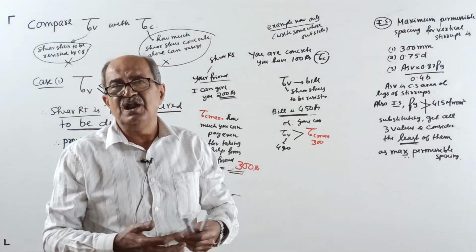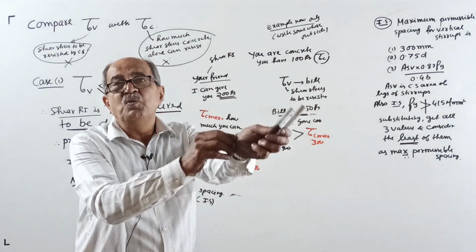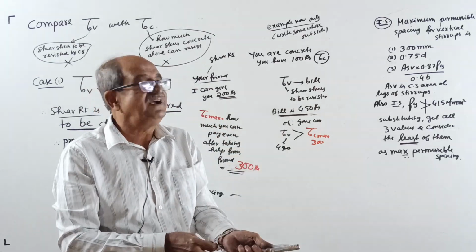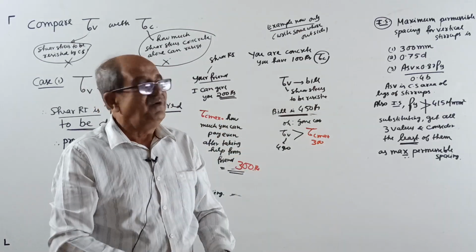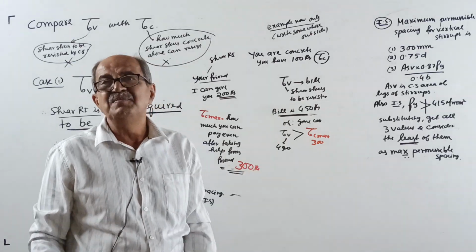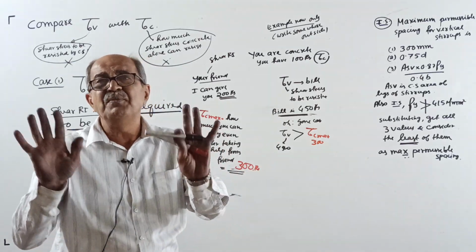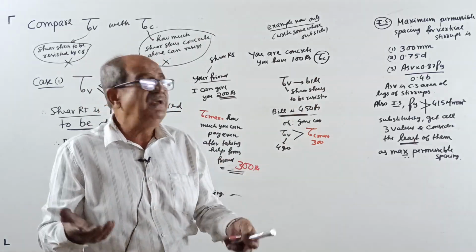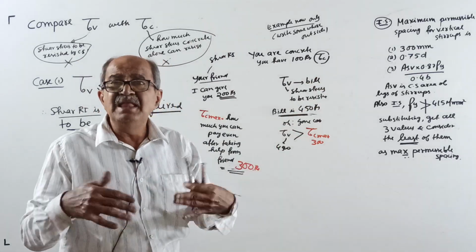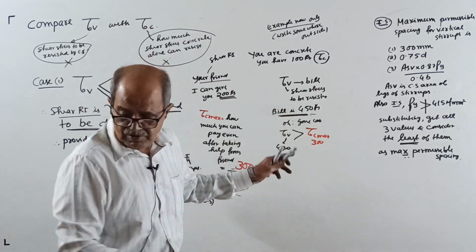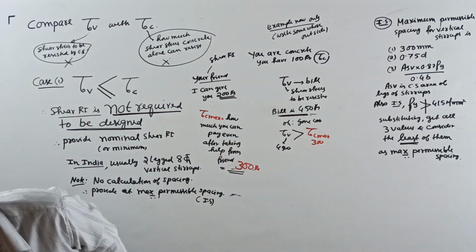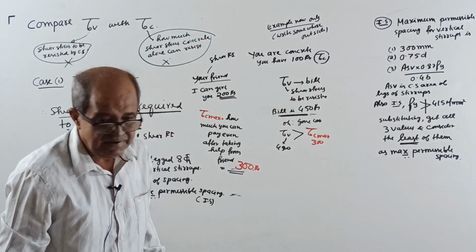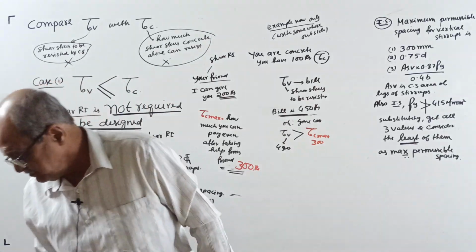Request the hotel owner, sir, I don't have money, then remove the watch or put a mobile there. 30 years earlier, mobile was not there. Make some arrangement, something you have to do. You are in problem. In RCC, cross-section to be redesigned means some rearrangement required. Okay, that is one case. I remove that case now, when tau V is more than tau C maximum.